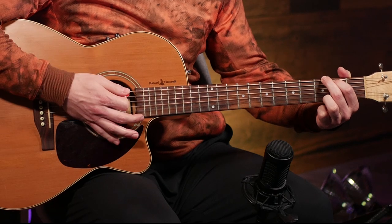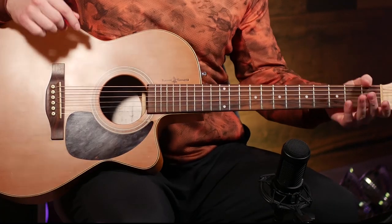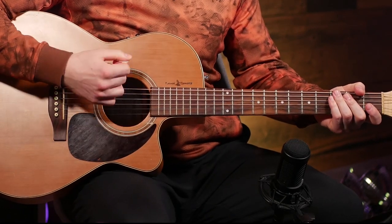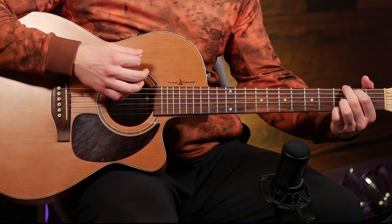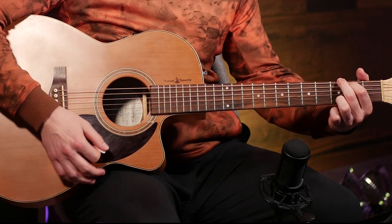1, 2, and. Okay, so that's really going to be the key here, is just that consistent down up motion, even though you're not always playing every strum. You're playing the one, then you're missing that first and, then you're playing the two, you're playing the second and.